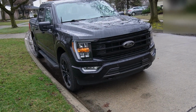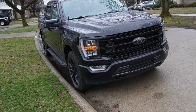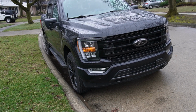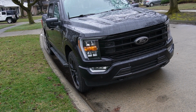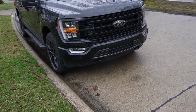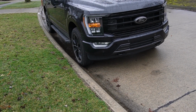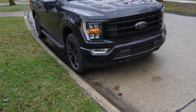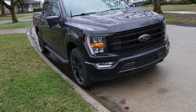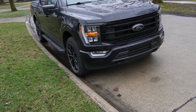So the other day I took my truck in to get an oil change because I wanted to utilize the rest of my Ford Pass points. So I was just doing it so I could get a free oil change and not have to pay out of pocket for anything. And then they were basically doing a full inspection of the vehicle, and then I get a call from them saying, hey, you're gonna need a new cabin air filter and it's gonna cost like 75 to 80 bucks. And I said, nah, I'll hold off on it. And they were like, all right.